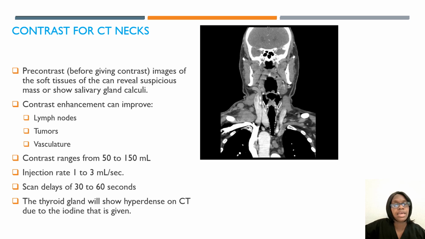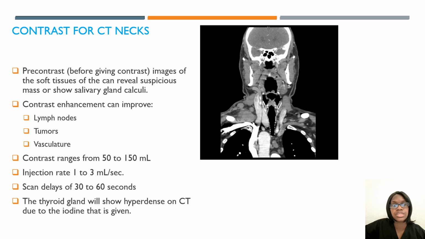For your CT necks, whenever contrast is indicated, it can be to see those lymph nodes and tumors better. I always start with the pre-contrast image first. This will vary by your protocol, but it is best to start with images without contrast so that you can get a good image of how the patient's neck looks before contrast is given, and then you give the patient contrast. It will come with a scan delay time anywhere from 30 to 60 seconds, depending on how your protocol is set up and what the radiologists prefer.